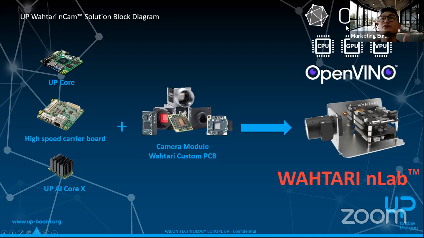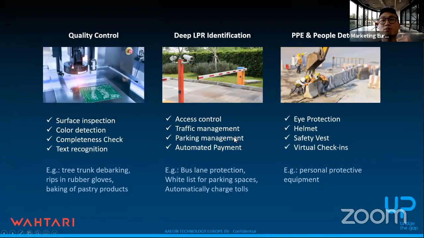Besides, the ONNX framework allows you to migrate your AI models from different frameworks. From the next slide, you may wonder why I am mentioning the neural camera for the solution we built together. Sebastian will take you through the reasons and the strengths of this integrated solution. So I will pass the ball to Sebastian.